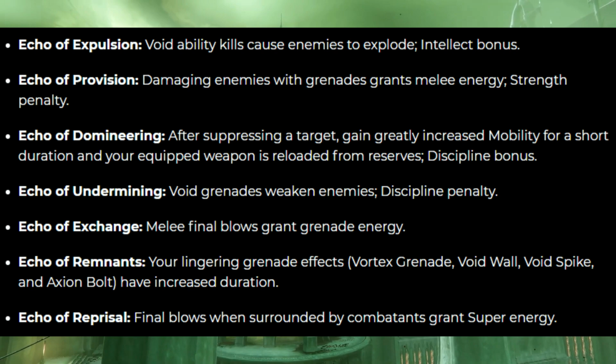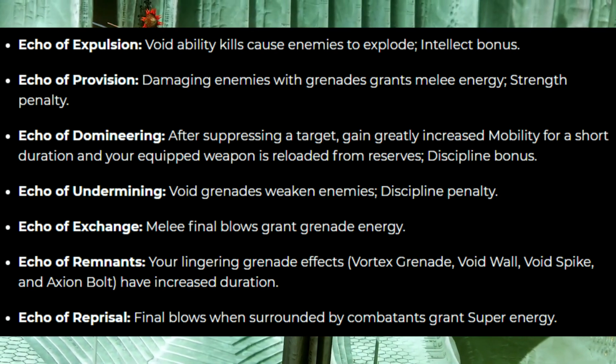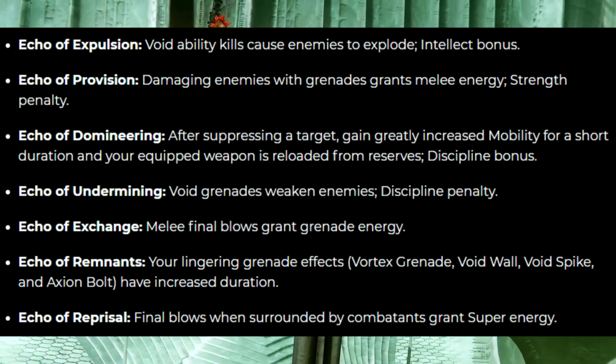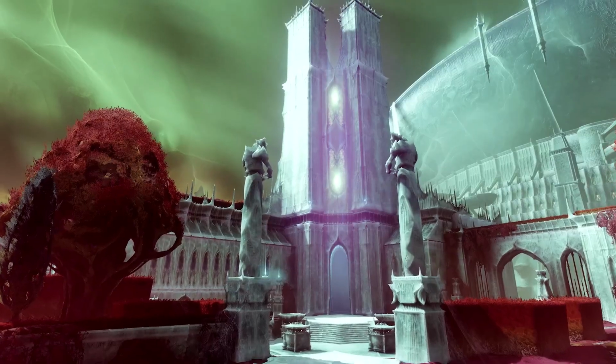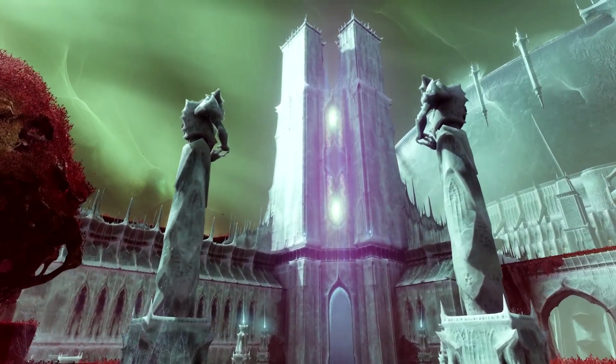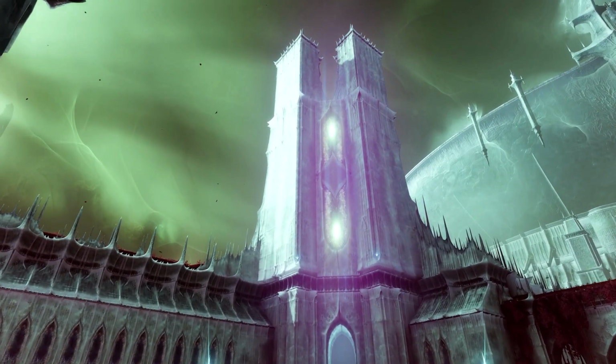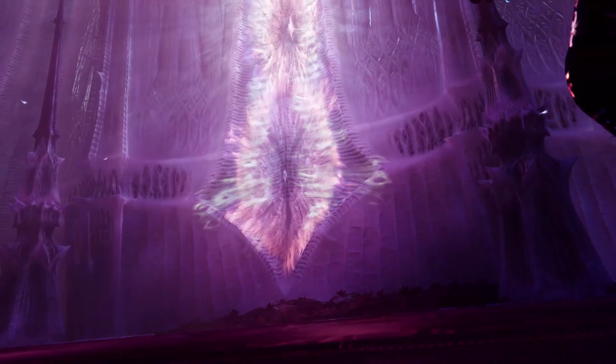Now, from the fragments that we know, obviously those are the main two, but we also have things like Echo of Provision, so damaging enemies with grenades grants melee energy, but you get a strength penalty, and then even things like Echo of Exchange, melee final blows grant grenade energy. So obviously your melee is going to be this AoE thing now, so if you get a lot of kills with your melee, you're going to get even more grenade energy. But if you already have a ton of grenade energy, you could take Echo of Provision, so you get even more melee energy just because you're going to be slinging grenades everywhere, and you're going to be able to chain your abilities like crazy.